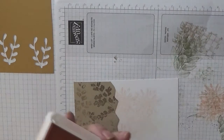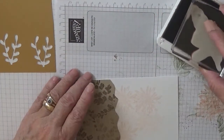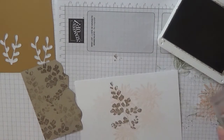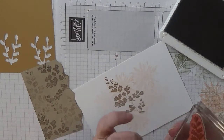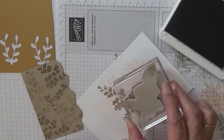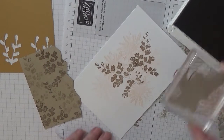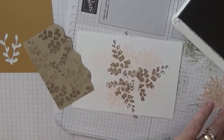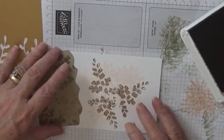That'll do nicely. And with the leaf again and crumb cake, we are going to stamp this. We don't want the stem, so we'll stamp that off. We only want to stamp two thirds of it going that way, and then clean it again - just the top of it going the other way, so you don't get a great big pile up of ink that we don't need. That's our background done, and that will go on like that.